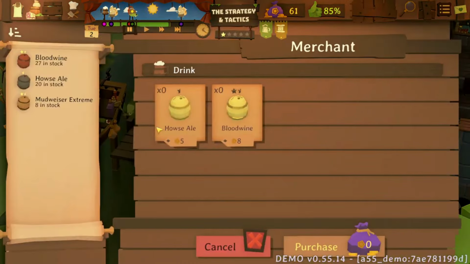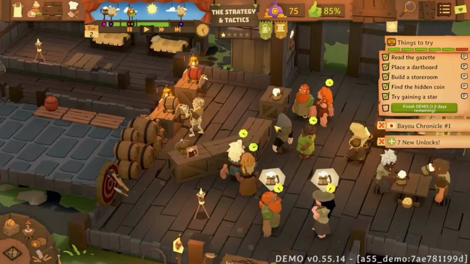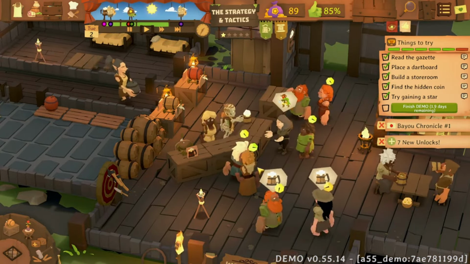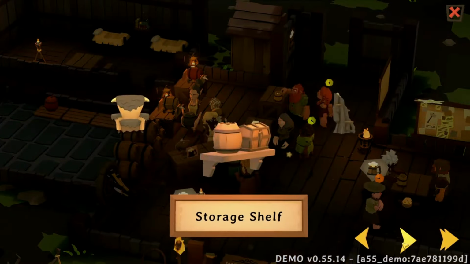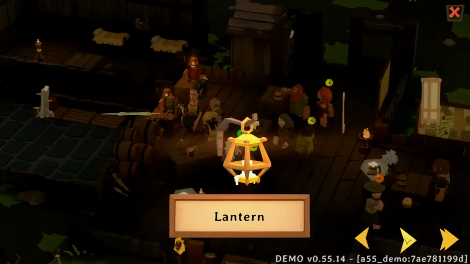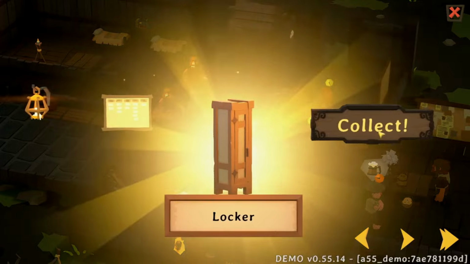And that's all you had, right? Yeah. So we got as much as we could. Comfy chair, storage shelf, dead sheet, crocodile skin mat, lantern, work schedule, locker.